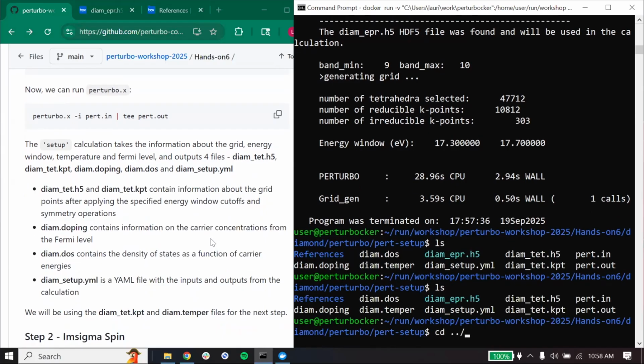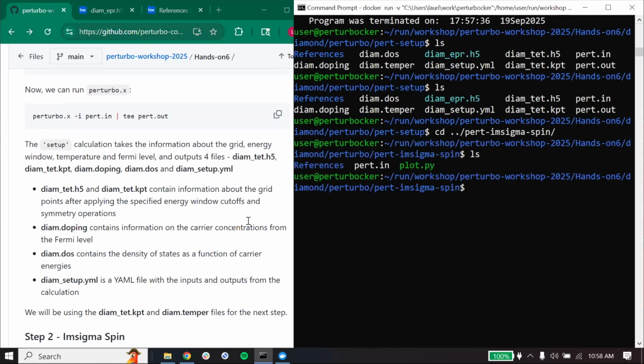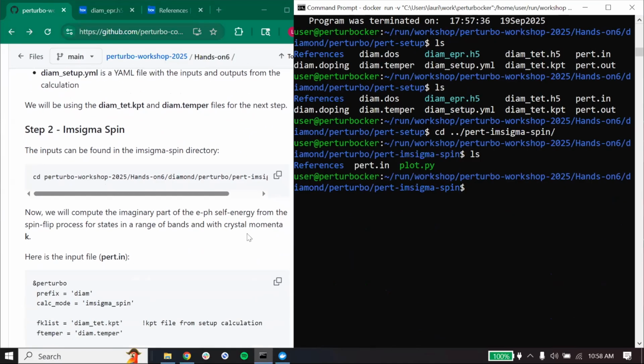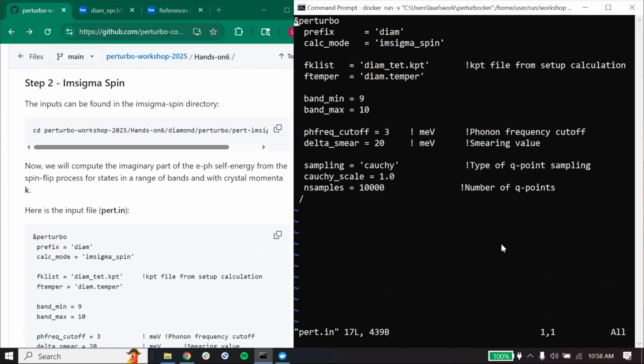Now we're going to change directories to the imag-sigma spin folder. Inside, we should see 2 files, the input file as well as the plotting script. Let's look inside the input file.